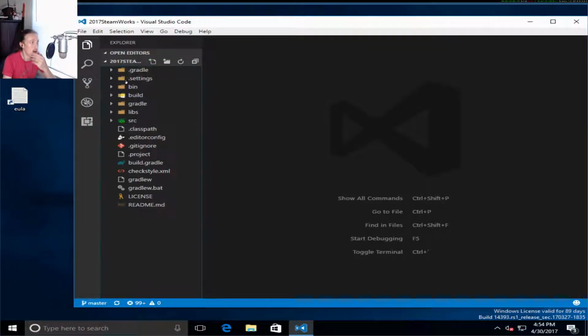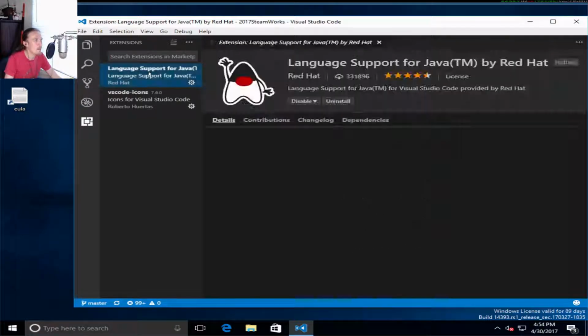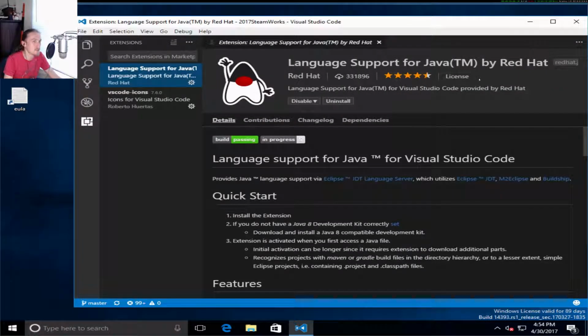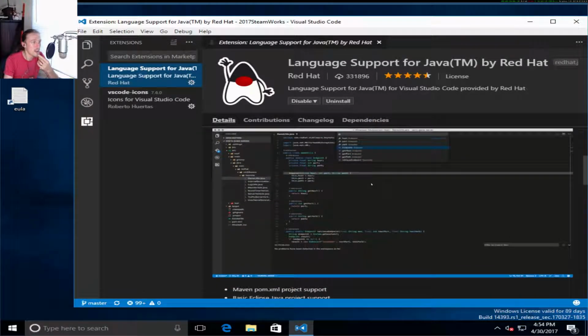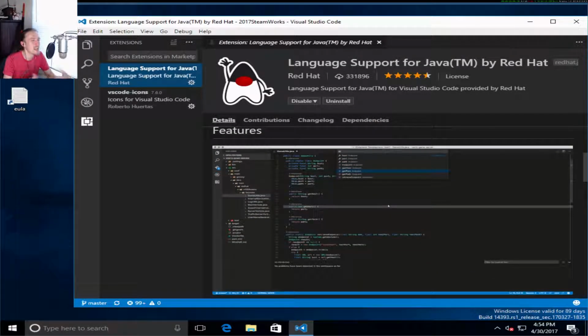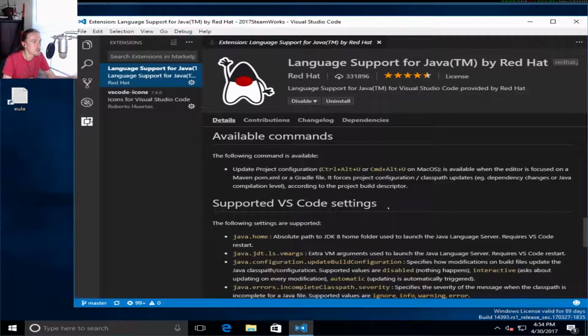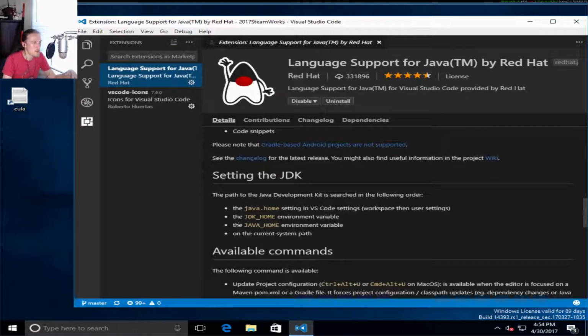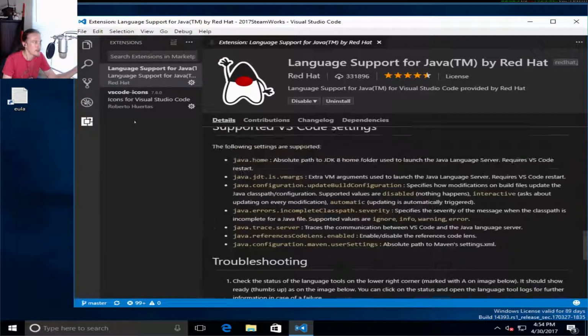Anyways, so you can install plugins. That's what this little icon is. It's actually a NuGet icon, but it's for plugins. And one plugin I want you to look up is this language support for Java. Once you have your environment variables set up nice and neat, it allows you to make it like an IDE in the sense that you can go through your code, you can hover, try to do autocomplete. But you'll notice that one of the conditions had to be that Java Home was set in the environment variables. So this should already be a plug and play for you.